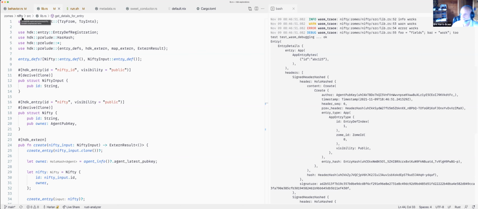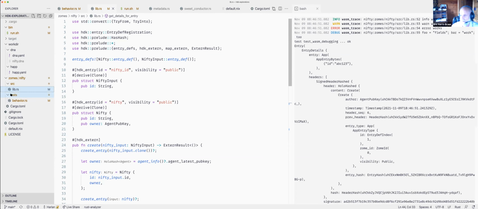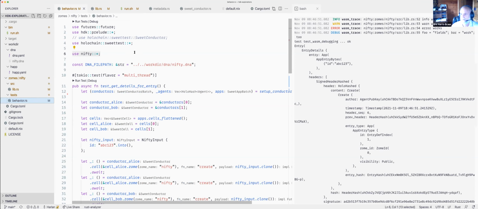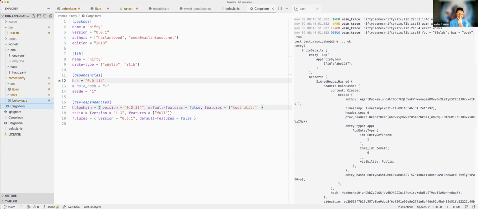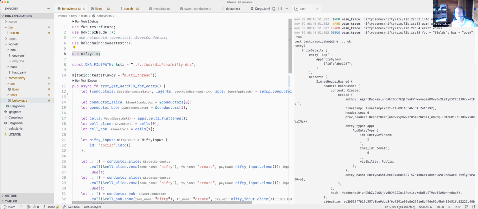Yeah, I think I have that set up the same way in the one that I'm doing. Okay, I'll just keep going till I can find out why it's like my import. I copied your exact same thing with tests and behaviors, and there's nothing there. Eric, what is your package name in Cargo.toml? Oh, maybe that's the thing. Good call. Yeah, it's Nifty here. No, the package name is also the name of the directory. Create type lib. It's exactly the same thing as what I see there. Huh. All right, I'll keep figuring it out. No, you keep going. I just thought maybe there was something I was obviously missing, but I don't know what it is.